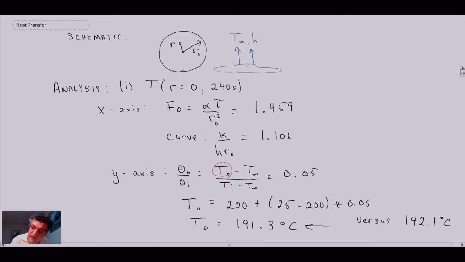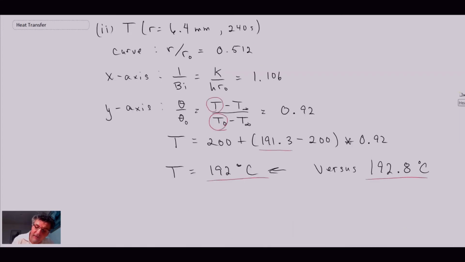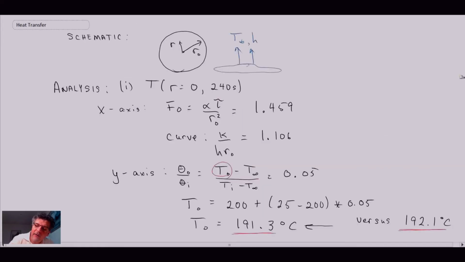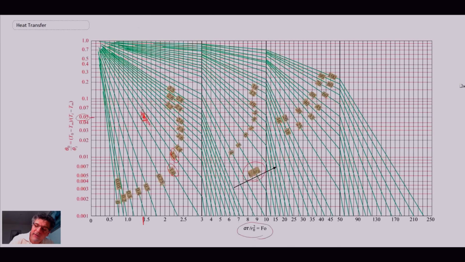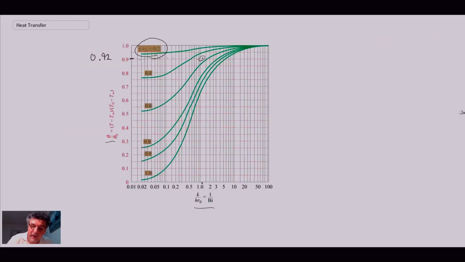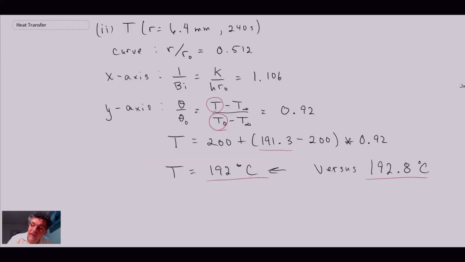But that's consistent with what we just saw. Let's see, where was it? Here, the approximate technique was slightly higher than what we got from the Heisler charts for the centerline temperature. And so here we're finding the exact same trends. Anyways, those results are pretty close. You can see the Heisler chart is relatively quick. I didn't use a ruler here. If you had used a ruler, it would be a little bit more accurate for either the centerline temperature or the spatial temperature. But when we compare the results, really not too bad.